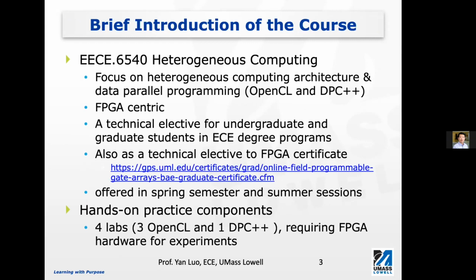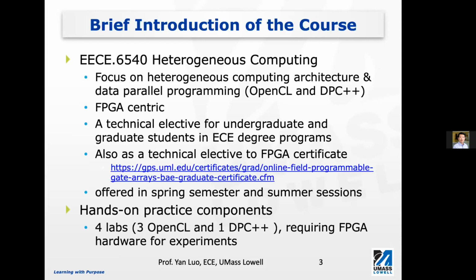The way I design this course is I make it FPGA centric. I know that OpenCL can support other processor architectures like GPUs, but for the purpose of our curriculum, this course is FPGA centric. And this course is a technical elective for undergrad and graduate students in our degree programs. Also, it can be used as a technical elective for our FPGA certificate program. We typically offer this course in the spring semester, and in the summer, I offered it as an online course.